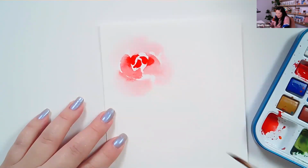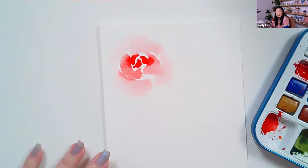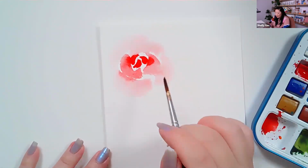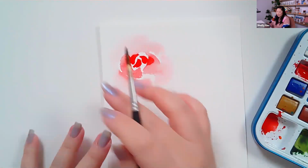So then basically I'm going back and just adding more pigment, just kind of around the areas. So you'll see that again, it's more pigmented in the center point, and it kind of gets softer as it goes out.